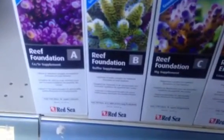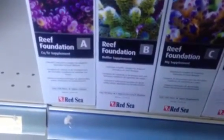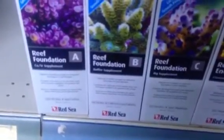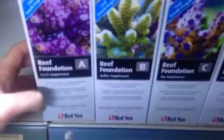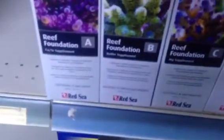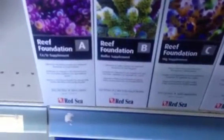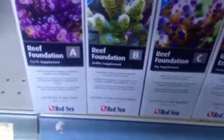If the corals have higher growth rates, they actually use more. That's why you want to be testing these levels at least every couple of weeks to satisfy your demand. If you're dosing a relatively well-populated tank once a week, you'll find that you need a high dose — you might need to put 10ml per 100 litres. If you're going to dose it daily, you might use 1ml per 100 litres.